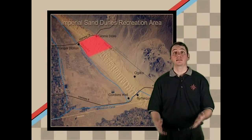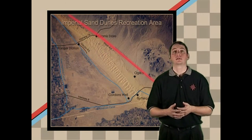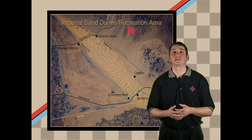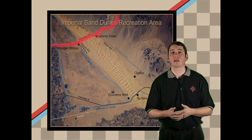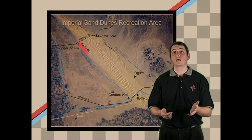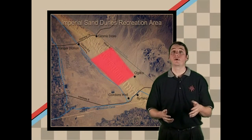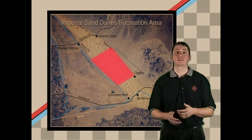If you're in the northern dunes, on the east side you will see the railroad tracks and the road next to them. Behind them are the mountains — if you head towards the two sharp peaks you will get to the railroad tracks. At night there are two red lights on these mountains. To the north is Highway 78, which is what you drove in on. Sometimes you can see the Osborne campgrounds from the dunes and that makes a good landmark. On the west side of the dunes is Gecko Road, Keyhole, and all the campsites around there. The southern side is nothing but dunes, so don't go that way if you're trying to get out — but if you want the biggest and softest dunes, that is where they are.